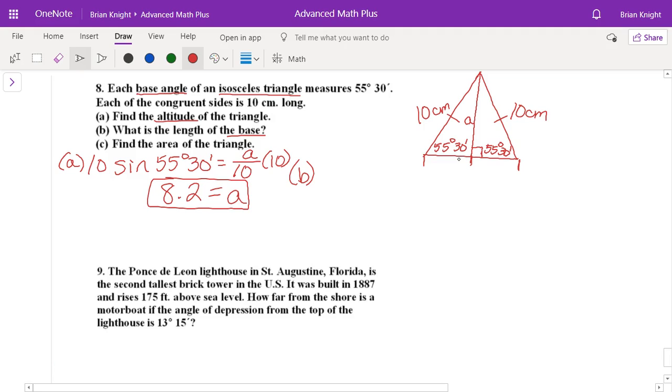So rather than doing the Pythagorean Theorem, which again would work, I'll just call this x. I want to figure out x. X is adjacent to my angle, and then I have the hypotenuse. So what uses adjacent and hypotenuse? Cosine. And I don't have to use that side that I've rounded. Does that make sense? So we have cosine of 55 degrees, 30 minutes equals x over 10. And we just multiply both sides by 10 one more time. They will cancel out. What is 10 times the cosine of 55 degrees, 30 minutes?